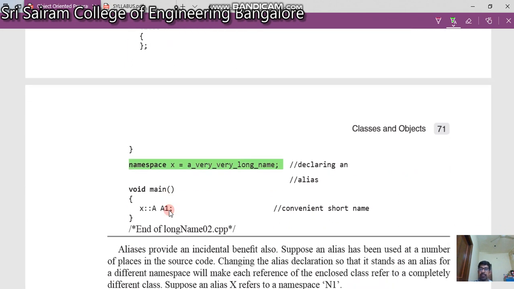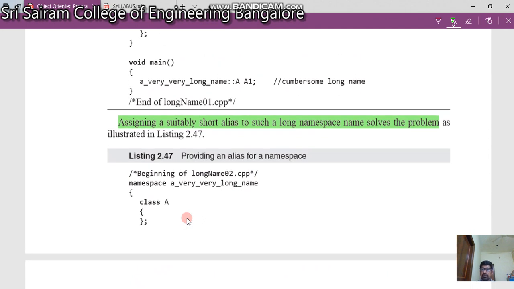After this, what I do is assign this very long name to a small name. See, namespace x is equal to a very long name. I'll be declaring an alias for this, a small name for this. After this, using this x, I can access the class called a, which is in a1.h.